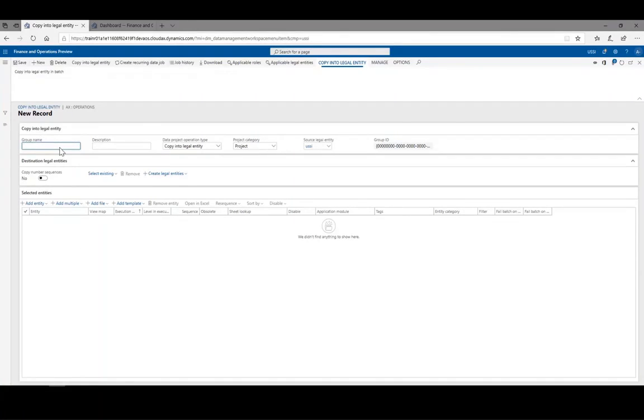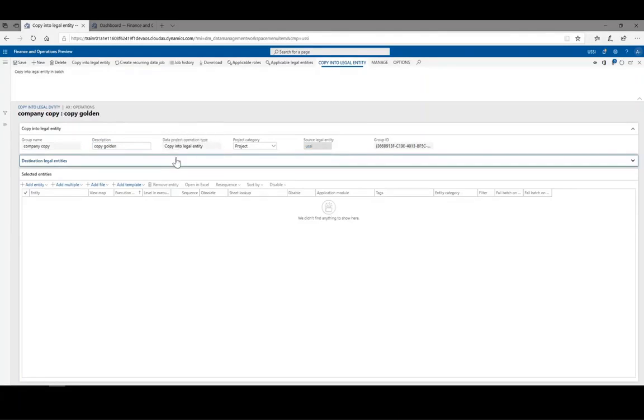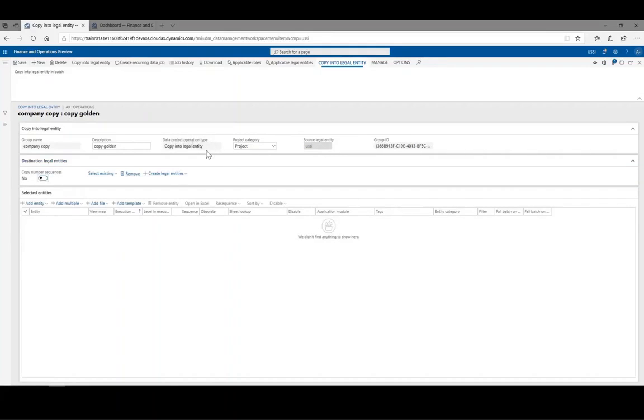So we can give the group name, called company copy, and the data project operation type automatically copies into that legal entity.